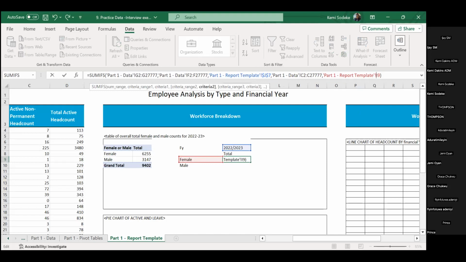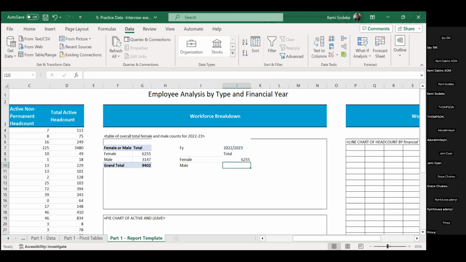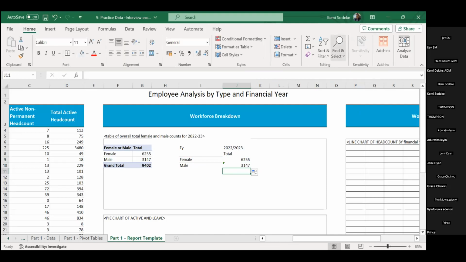I'll freeze I by putting a dollar in front and enter. So that when I drag this down to the next cell, it would give me exactly what I want. It will be picking up the male, and I can just do a sum total. And this is another way to get your table.